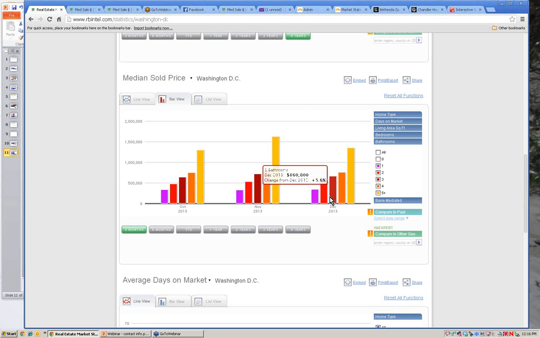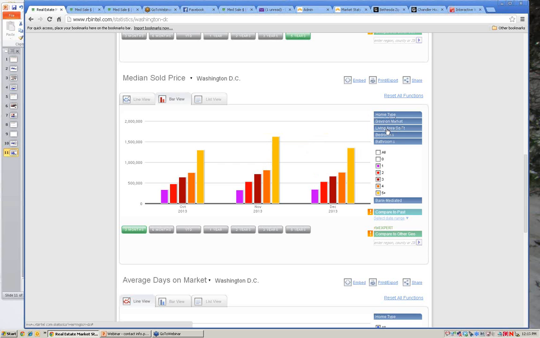So maybe you want to show ROI for finishing off that bathroom in the basement. You could post this chart out and you'd be able to show them the information and show them the value that would occur with their home based upon that. All right, so there's a lot of different ways to be able to show the information.